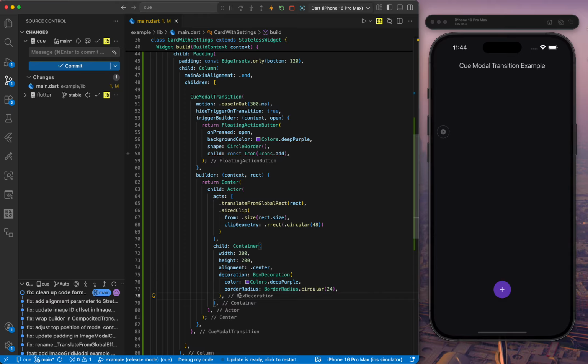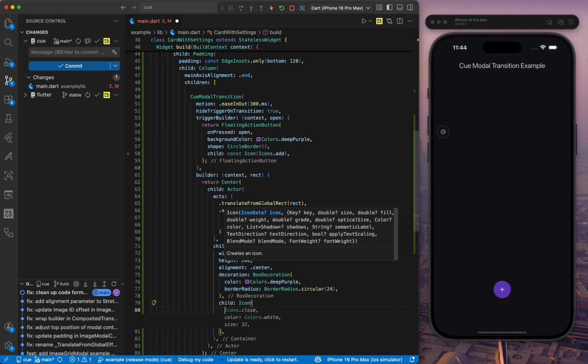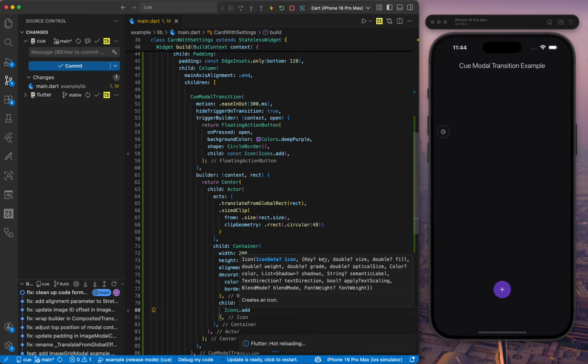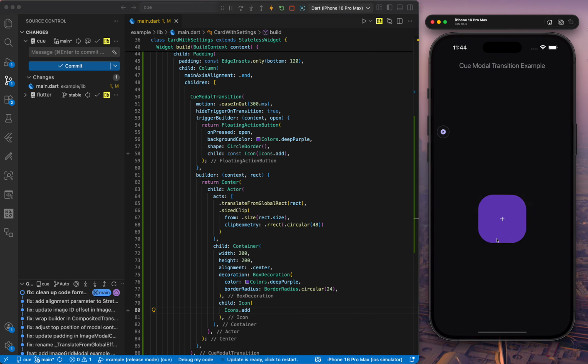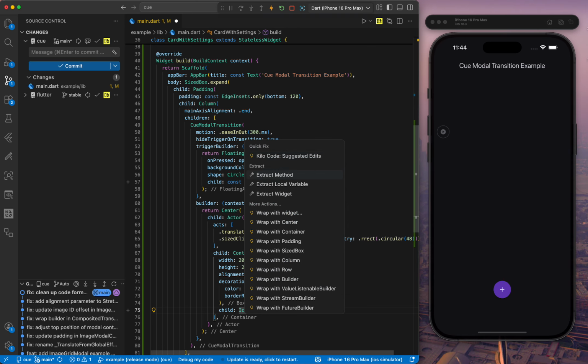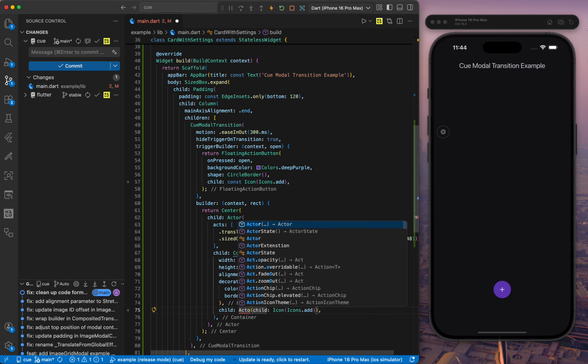All right, let's add a little something here. Let's say I don't want the icon to just disappear. So it's here, right? I don't want it to disappear just like that. I want to animate it out of the scene. So I'm just gonna make it an actor.